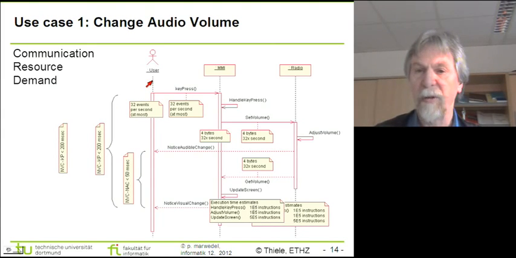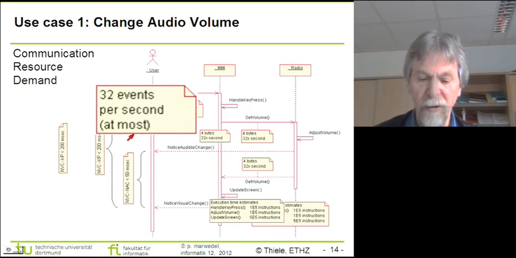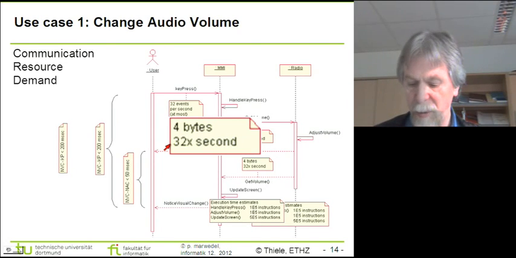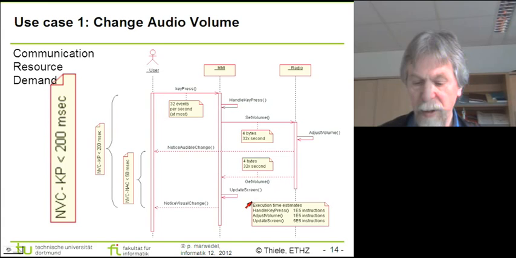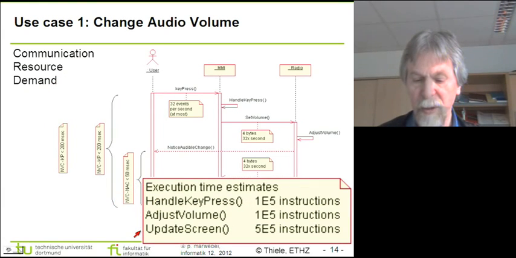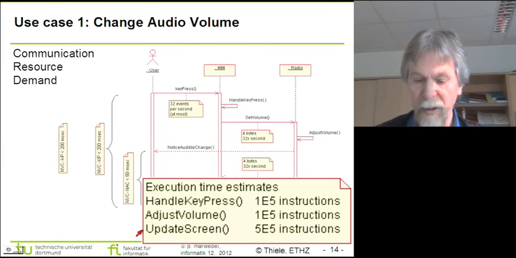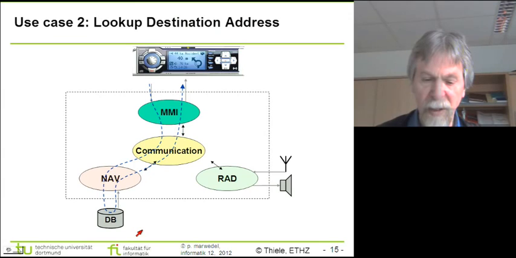You also might remember that we had these other use cases, and you could remember possibly also that we described the use case using sequence charts, and that we had annotated sequence charts where in the sequence chart we explicitly specified how many events we are going to have, and in the same way we were specifying how much information we were communicating per exchange of information there. Also, we can assume that we have information on the execution time that's required per use case, so that means that we are assuming that the worst case and the best case execution time are actually known, and we assume for the sake of simplicity for this example that they are the same, which in general they are of course not. And we know that there is a maximum time delay which is specified.